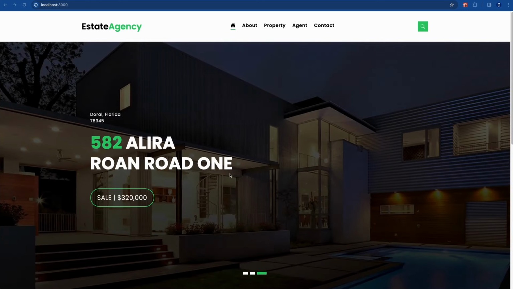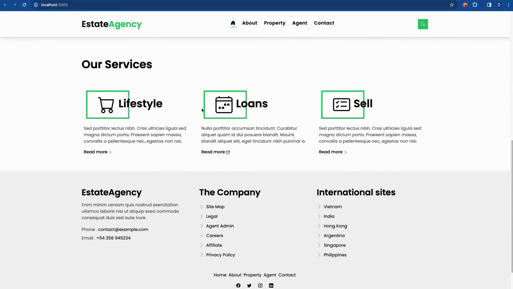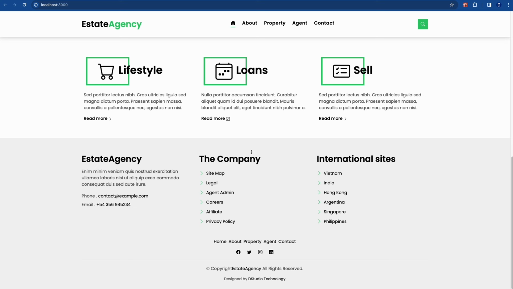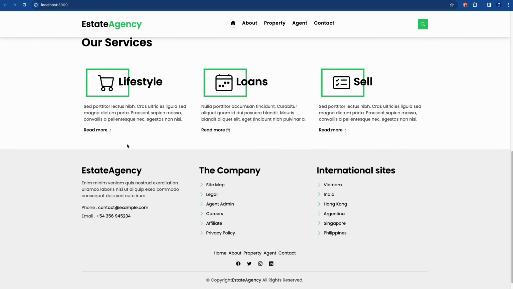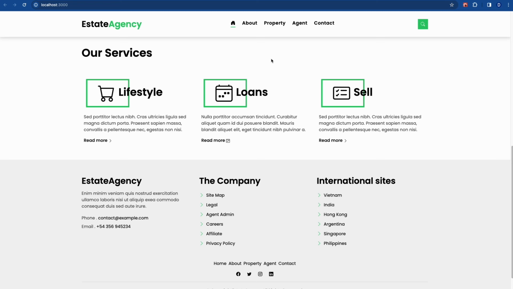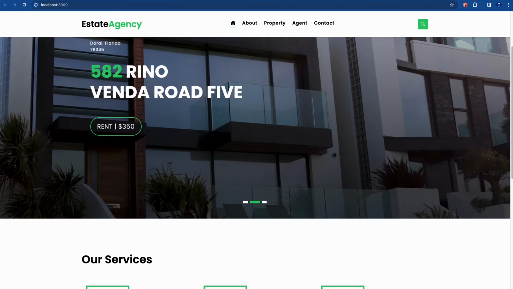Today we are going to continue our real estate agents project. In the previous video, we finalized the hero section, the navigation, the search box, and also the service section on the home page, and we completed the footer. In today's video, we are going to continue by building the second section, which is the property section on the home page, and accordingly, we'll finalize the property page and also the property single page. So there's quite a lot of work to do, so let's just jump in and do it now.